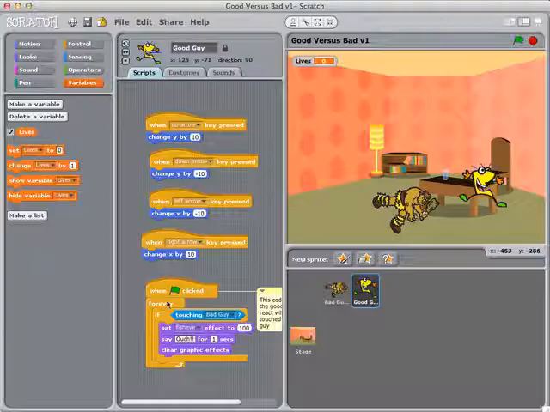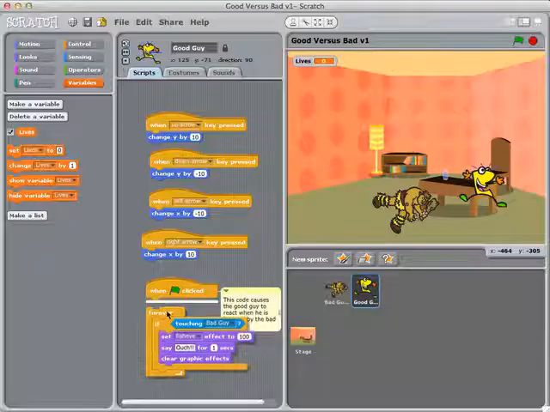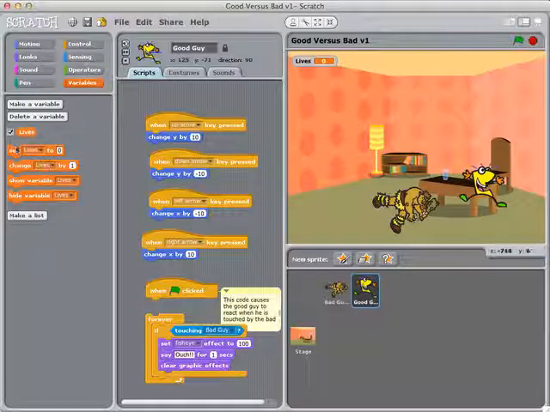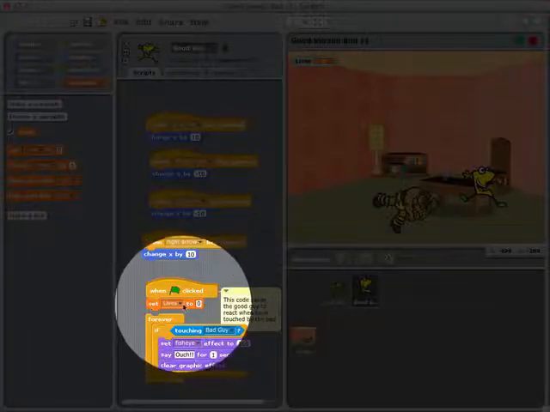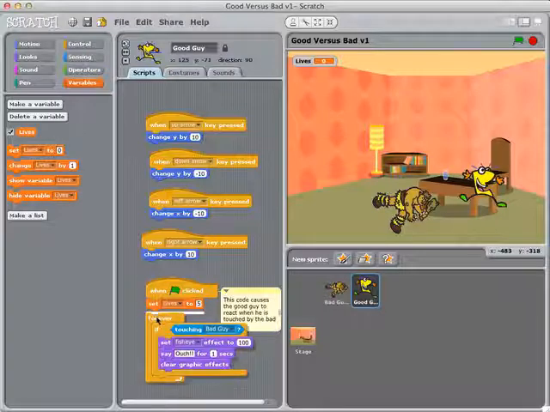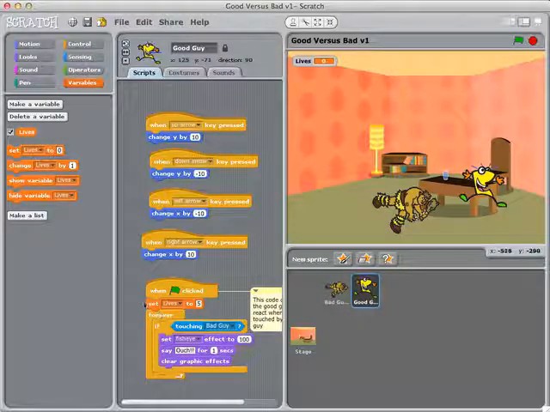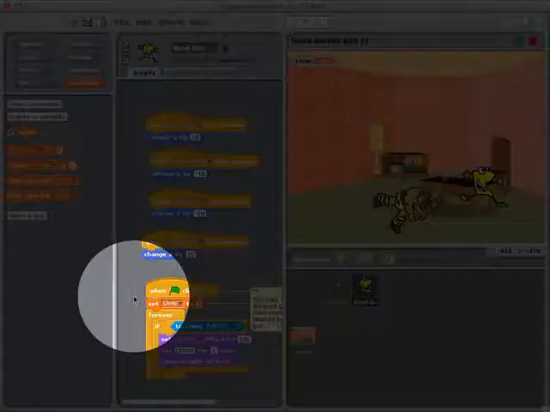Now let's go back to that block of code and first of all initialize the variable, or set it up, when the game starts. So I'm just going to pull out the code here, and when the game begins I need to set my lives to 5. Click back on the code there before my looping starts, and again I'll apply comments. That just says to initialize lives to 5 when game starts.